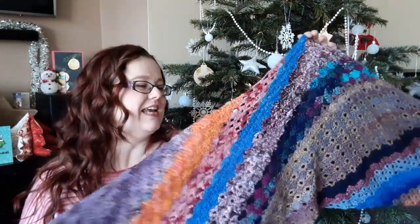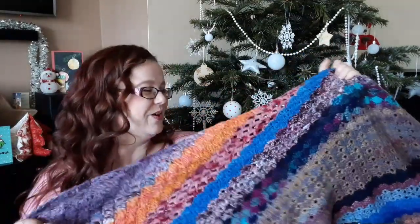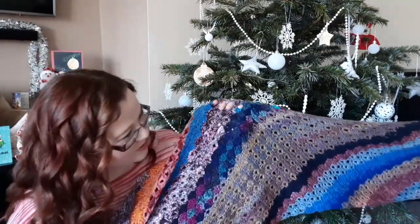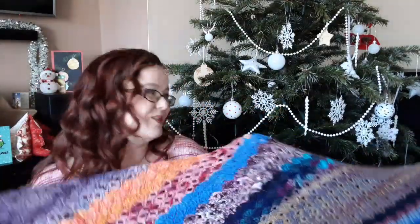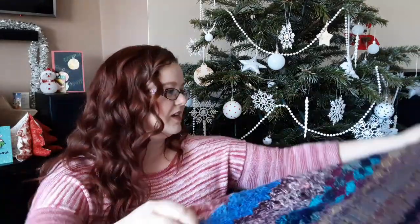I think I'll have to make another of this particular pattern in leftover sock yarn, which is what the pattern calls for. It's a pattern for leftovers. I think up to like 30 grams of sock yarn, which would be a perfect size. You can't see, but Edward is all the way by the kitchen door. So this one is pretty huge. I don't think it's supposed to be this big. Yes, I was near the kitchen door.